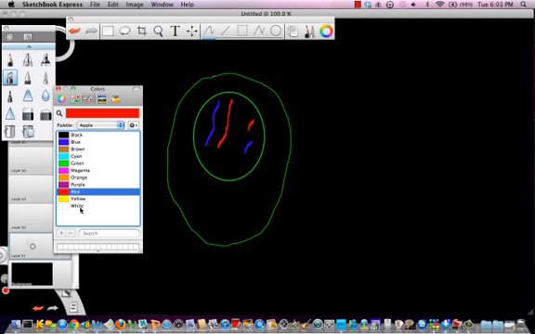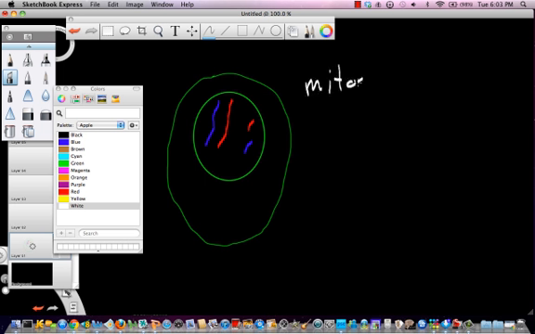Now let's look at the different ways they can reproduce themselves. So what we're going to look at first is going to be the process of mitosis. And the purpose of mitosis is to make more cells. In other words, at the end of this process, I want to have a replica, 2 cells that are just like this one in every way. I just need to have more of these cells here. So let's see how that process is gonna happen.